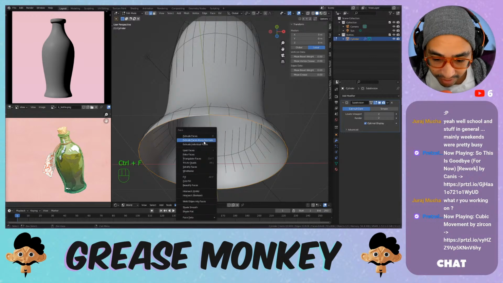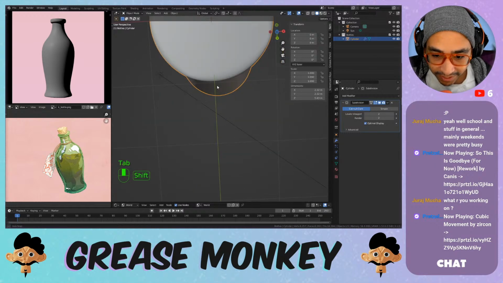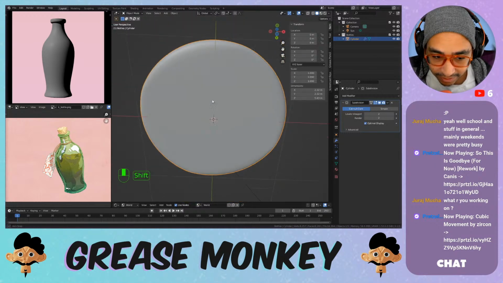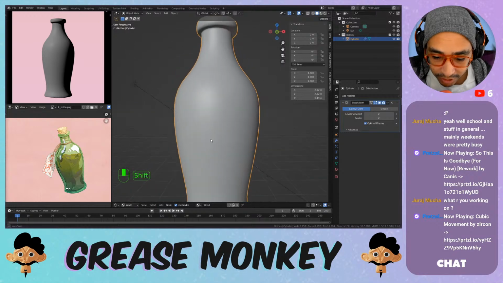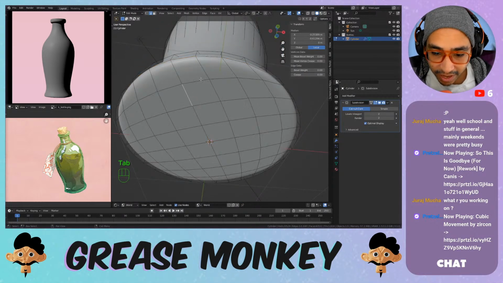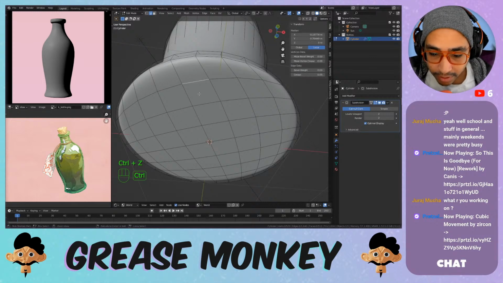Control F and do grid fill. Add in the grid. And that gives you a better result. It doesn't have all those errors that I had before. It looked a little wonky before, let's just say. And it's a nice little thing going on here.